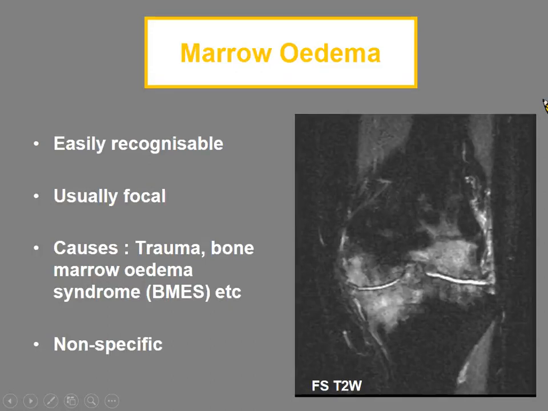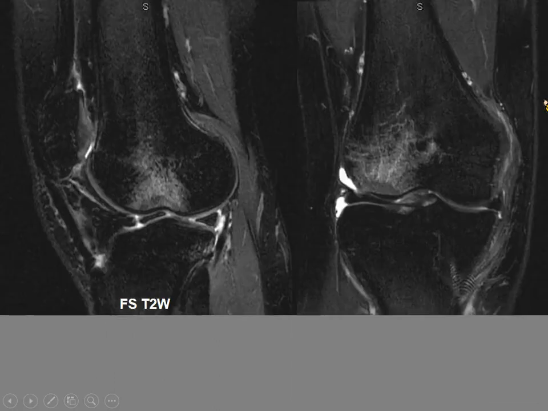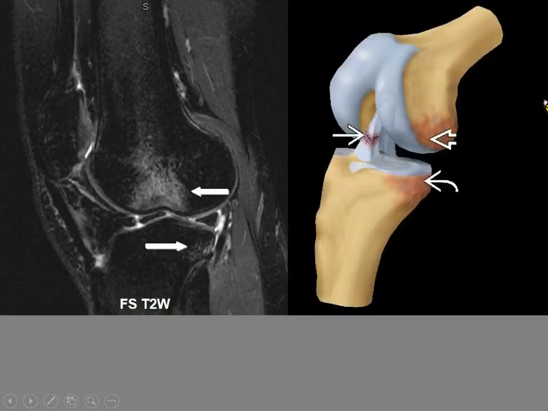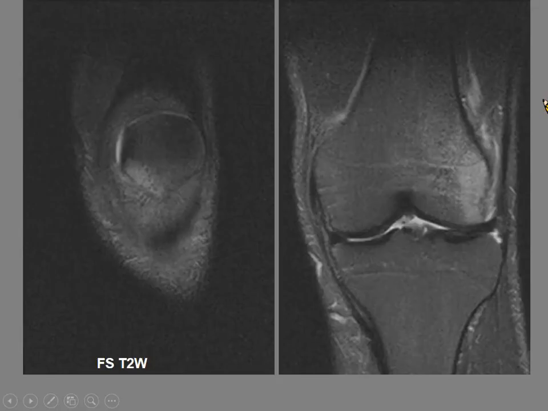Now, occasionally, when we look at the pattern of marrow edema, we can tell what the underlying etiology is. In this case, you can see some edema in the mid portion of the femoral condyle, as well as the posterior portion of the tibial condyle. And this is the classic pattern of marrow edema that we would see with an ACL tear. The ACL generally restrains the tibia from moving forward, but when it is torn, the tibia can move forward relative to the femur, and it can impact the mid portion of the femur and the posterior portion of the tibial condyle, giving the typical pattern of marrow edema.